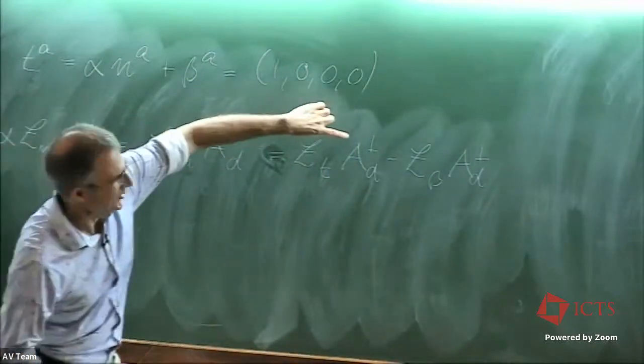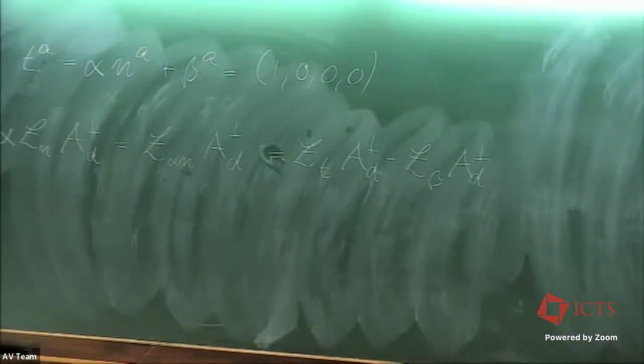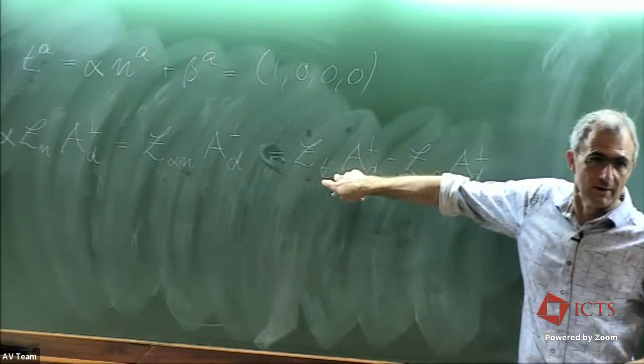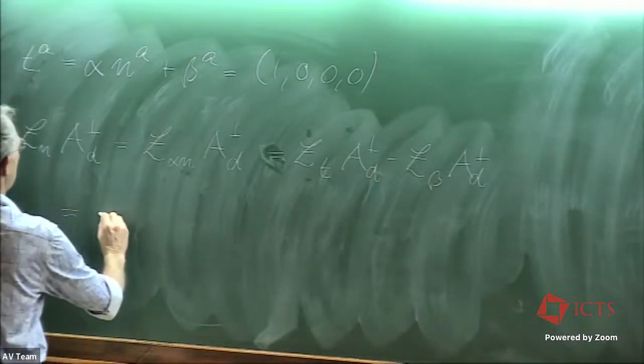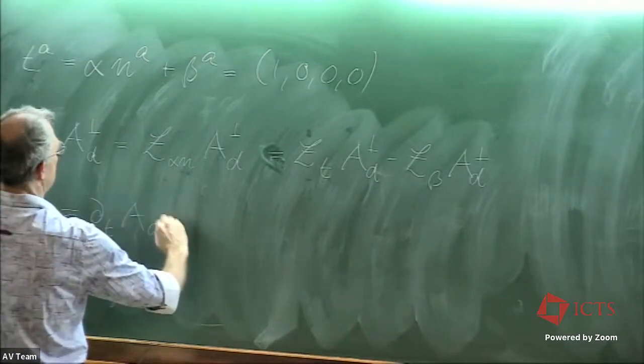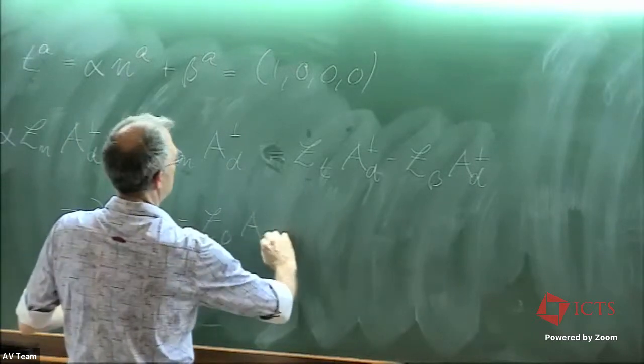Now this term is particularly simple to evaluate because when you insert t^A in here, these terms all go away, and the only term left is the derivative with respect to t. So this first term reduces to just a simple partial derivative with respect to time t. That's all we get here. So this is the same as partial_t A_D perpendicular minus the Lie derivative along beta of A_D perpendicular.